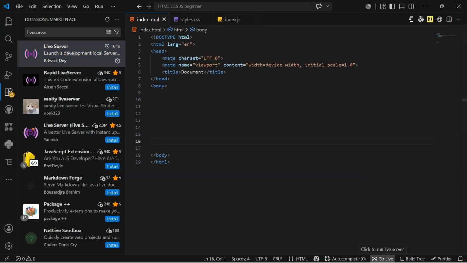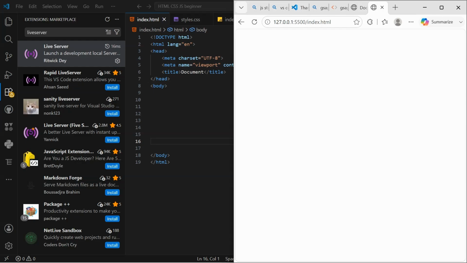When I click on go live, it says starting. And you should be in the file where you want to start. Okay, so it has started.